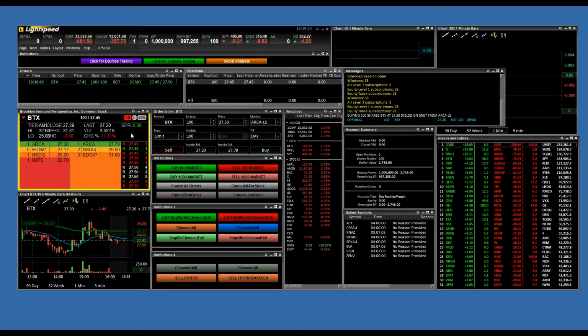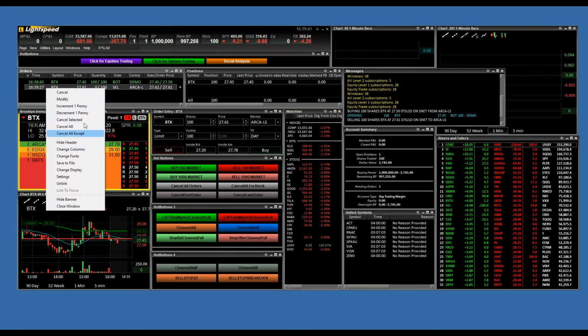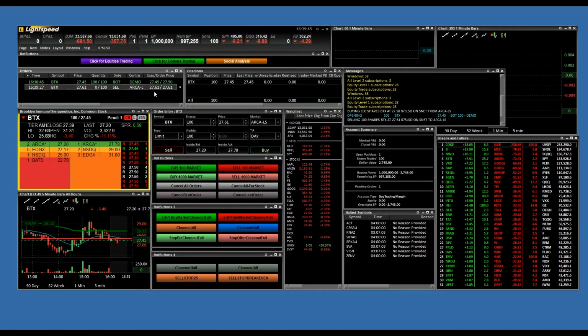If I wanted to place an order to sell, I can do so by adjusting, place that. You can see a white order is an open order. It's 0 out of 100 in the quantity section. You can see the order was accepted on my messages window, but there's no secondary status like opening or closing. So this is still a pending order. I can right click on this order to cancel or modify or change it. If I click on the X, that will cancel it as well.